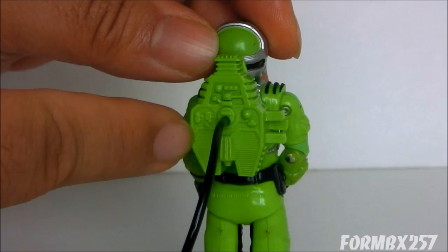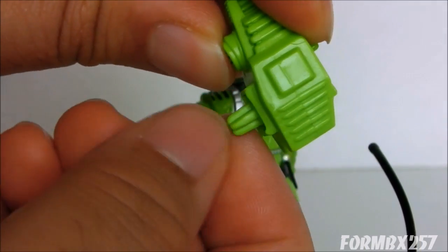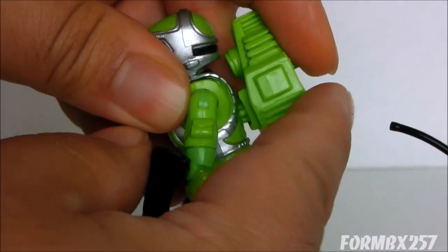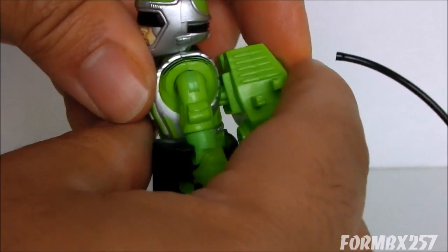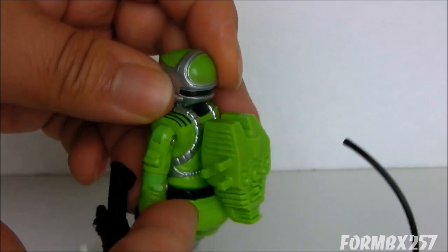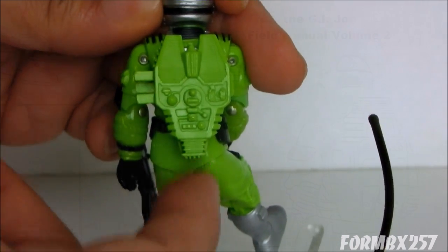While I like the orientation of the backpack the way it is here, I'm not really sure exactly which direction it's actually supposed to go in. If you take a look at this little portion here, right before the actual back peg, this is normally sculpted so that it's flush with the back of the figure's sculpt. But as you can see, it doesn't fit this way. And if you point it downwards like this, it doesn't fit this way either. And I've actually seen quite a few people put it in this direction, meaning that the pegs are on the left side, so you can have a left-handed Sci-Fi if you want. However, according to the Sunbow Animation Style Guide, it is actually supposed to be pointing upwards.